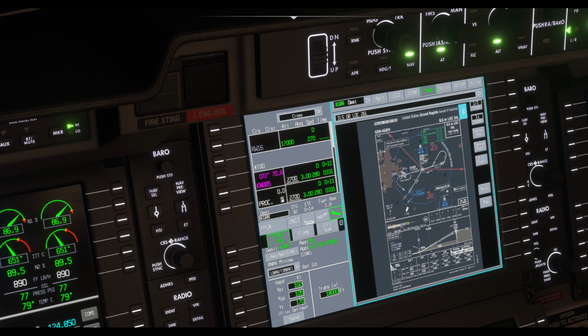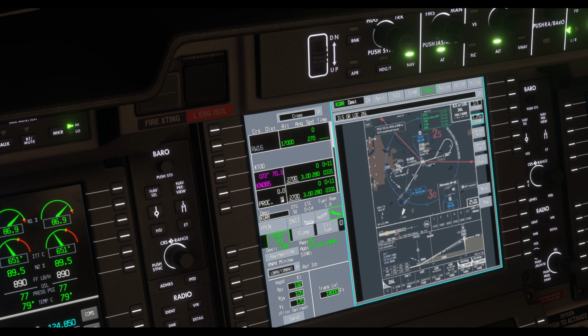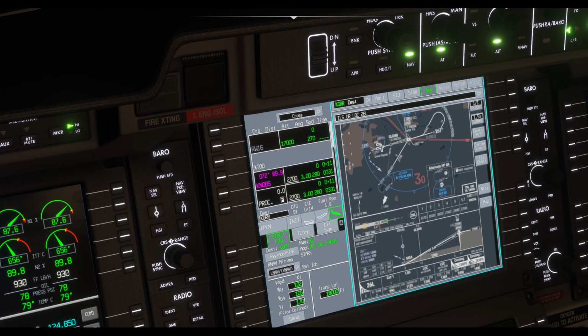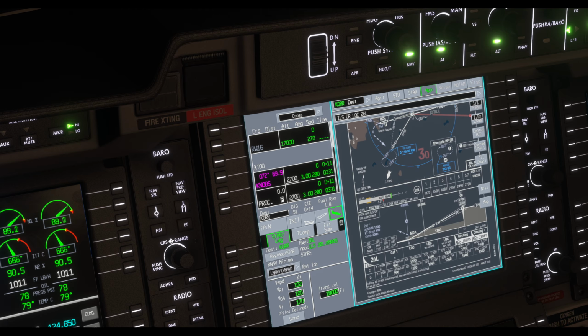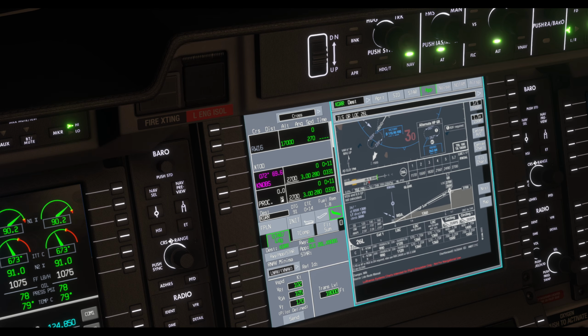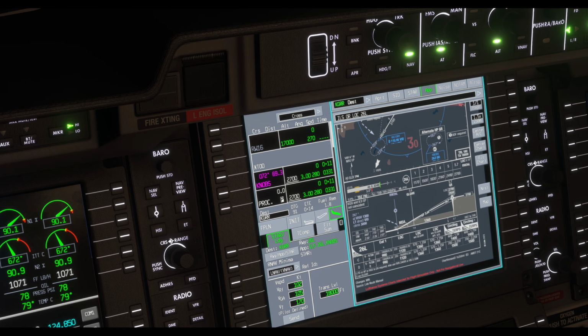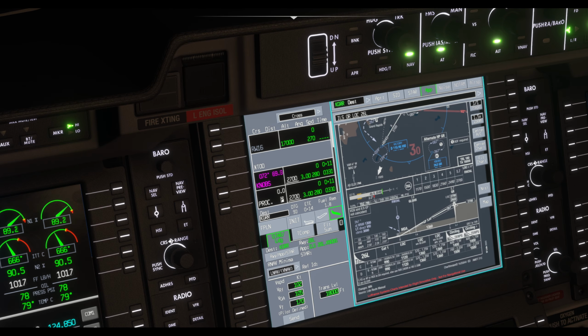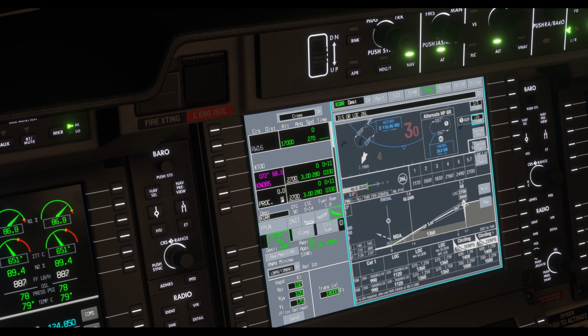Right after clicking approach, we're going to zoom in just a bit, and we can move it around. Just hold your left mouse button down and you can move it all around. Okay. We're going to go for our localizer via, let's see here, zoom in a little bit more. There we go.